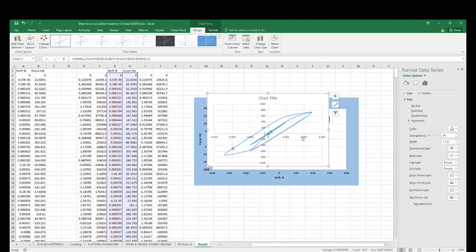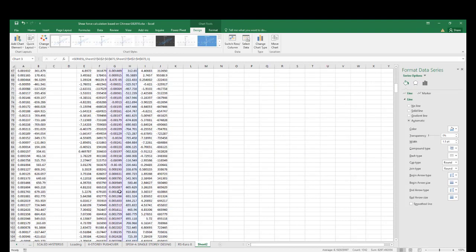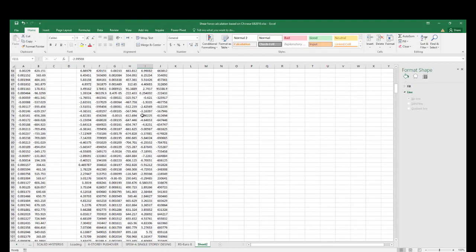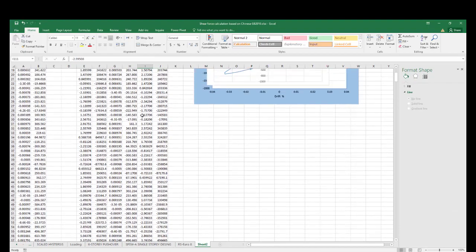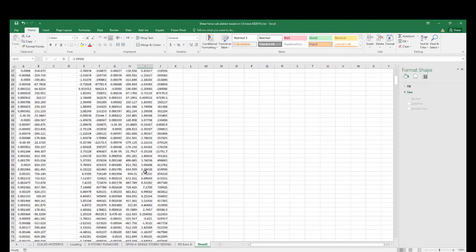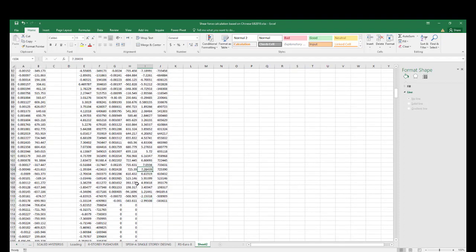For this, we have in this 0.2% almost, here we can see the maximum displacement is about 20 millimeters, or 10 millimeters. Yeah, it's about 7 millimeters or 10 millimeters.